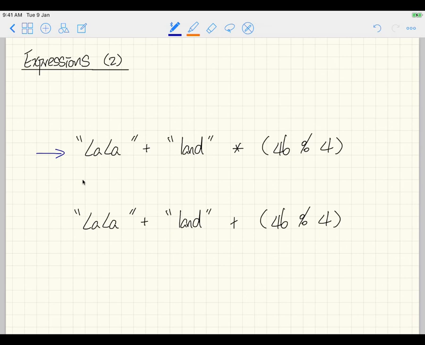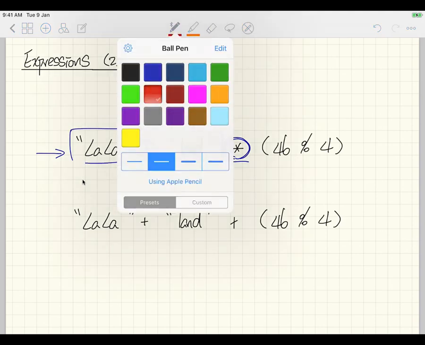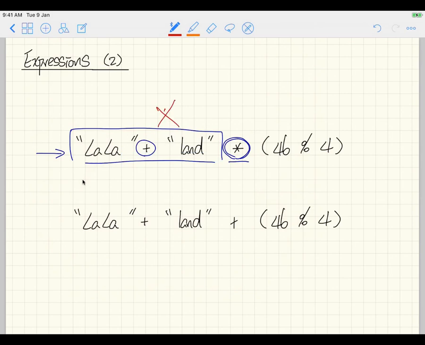Well, notice that we got plus, we got multiply, right? As soon as you got something that's not really addition, there's no flexibility over here. That means the left-hand side for the multiply must be a number. Well, in this case, this is actually a string. So this is not good, right? So string value over here is not good for the multiplication. So you will know that this is not going to compile immediately. Okay? What about the second one?